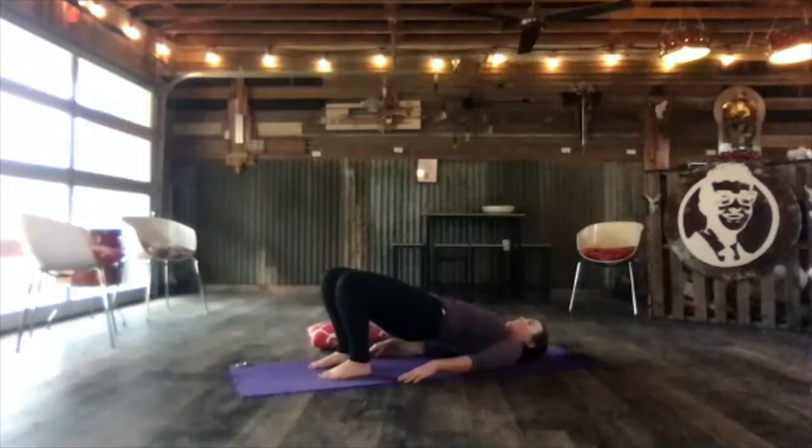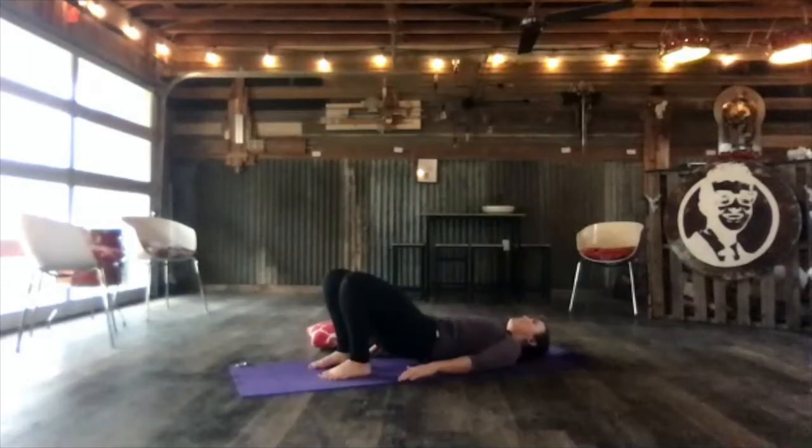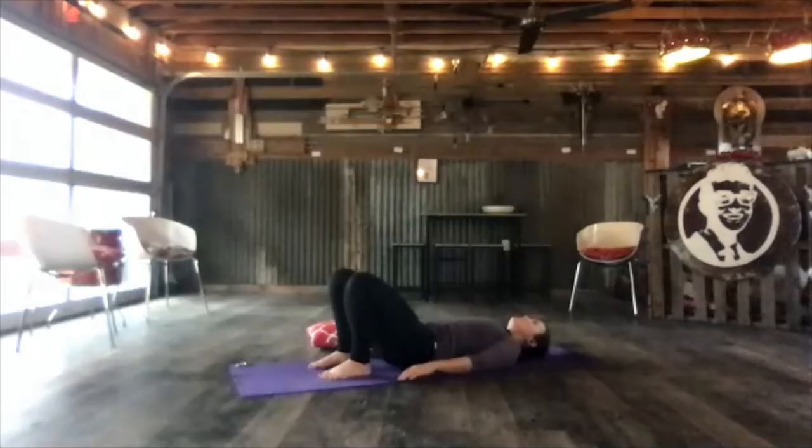Breathe in, lift your hips a little higher, and then slow roll down. Really articulate the spine here as you roll just the upper back and then just the middle back, and then the lower back before the hips, and the hips settle back to your mat.